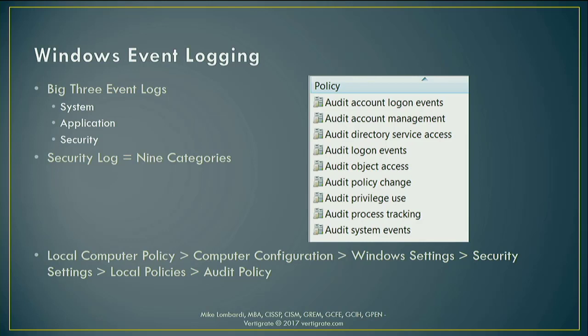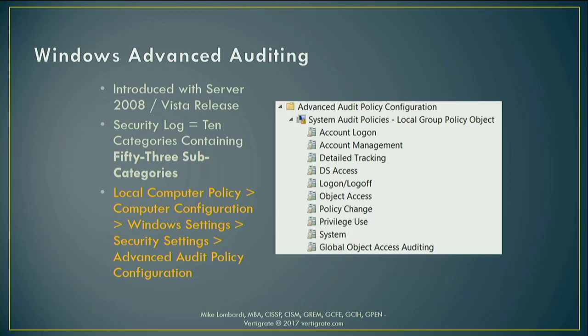So a little bit of history. We had the big three: system, application, and security, right? And back in the day, we had 9 categories. That was it. They weren't turned on. Then I think a Service Pack came along for Windows XP, and we got some. And then if we were interested, maybe we turned on some more. And then there were the SIM greatest hits, right? All the failed logons. Okay, well, that didn't do us much good when we weren't logging successful logons. So all those brute force attacks, it was like, well, did they get in? I don't know.